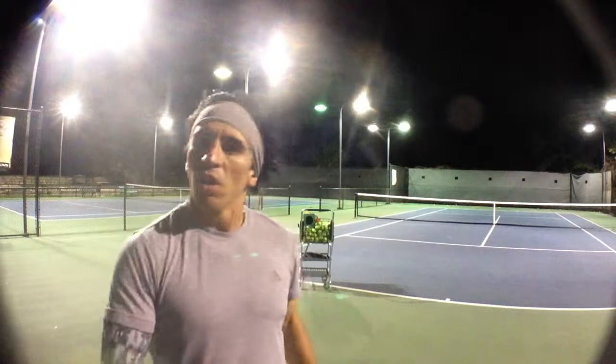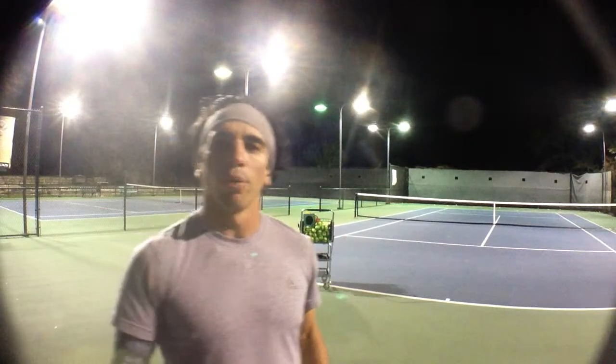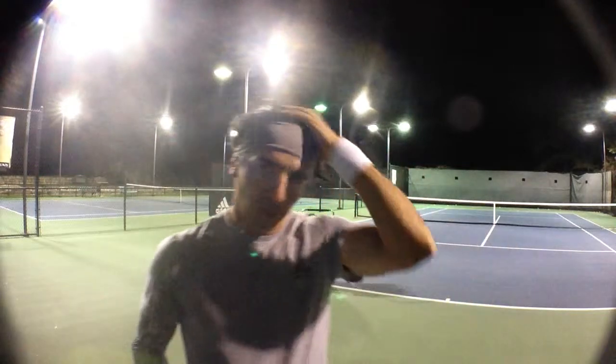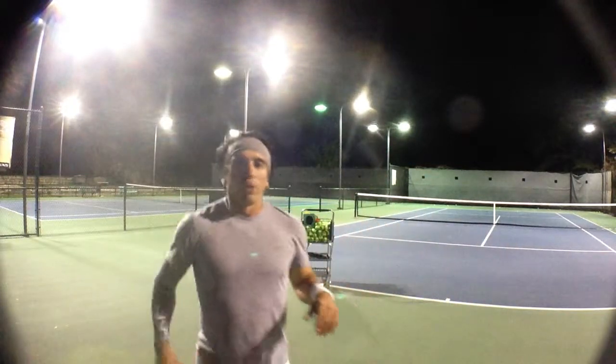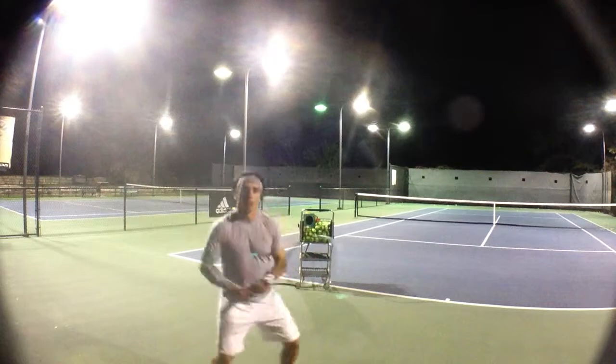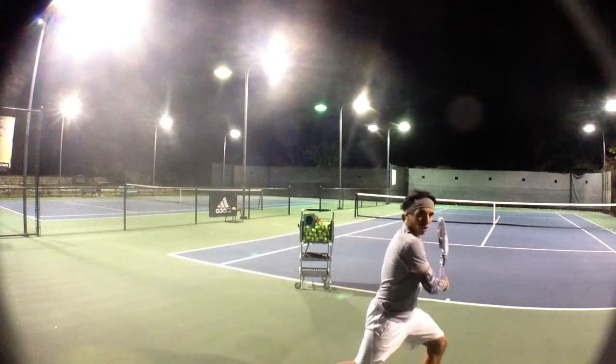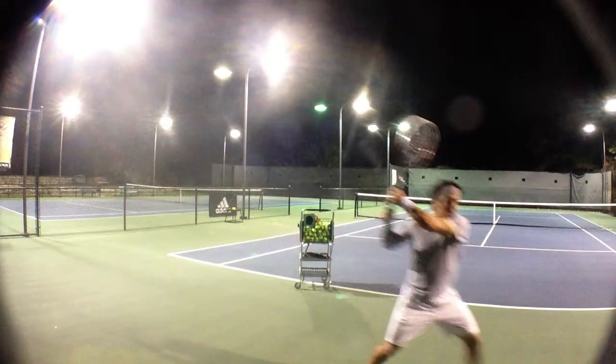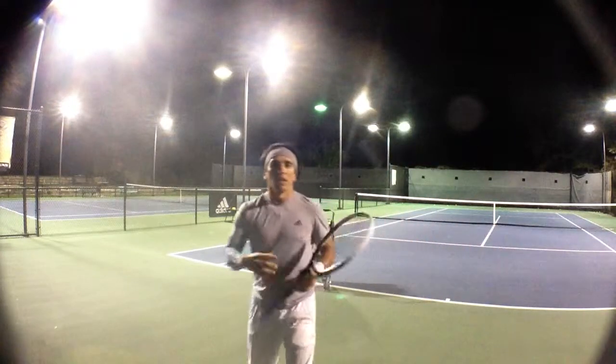So there I did the two footworks, one to run through, one to kind of slide through, and that'll help you on some of the running backhands as well. Basically those are running backhands. You have to be able to split, make that quick shuffle, load the left leg, and then kind of anchor in. Go. You can do a little left, right, left, or left, left.